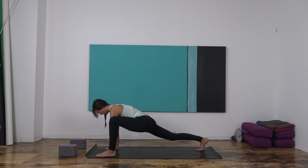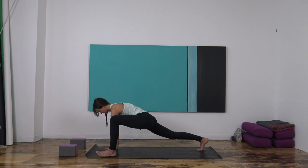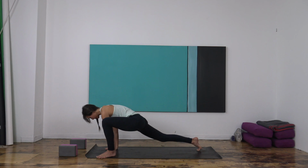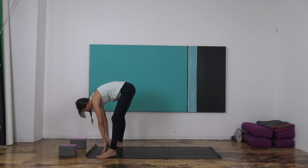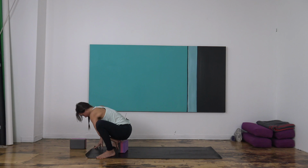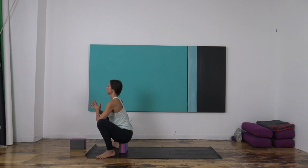Good. If you're on your forearms, come back to your hands. Take your left toes out to the left. Bend your right knee. And when you're ready, you can step your right foot to the outside of your right hand. Malasana. So you can take the same variation, staying in the center, palms touching.